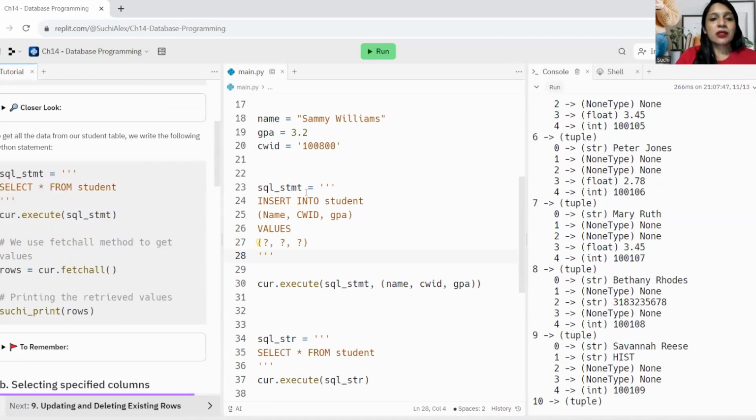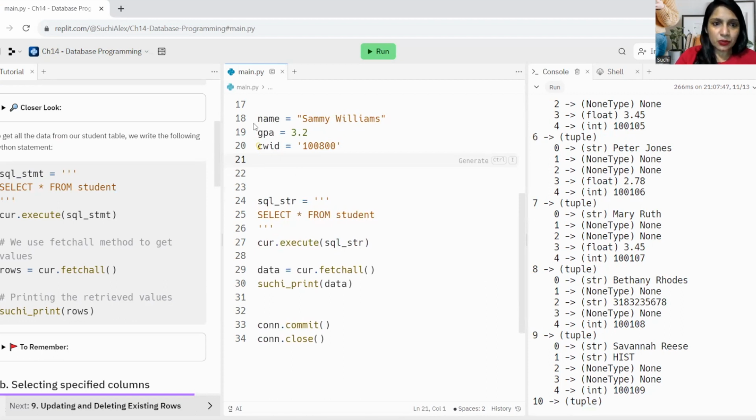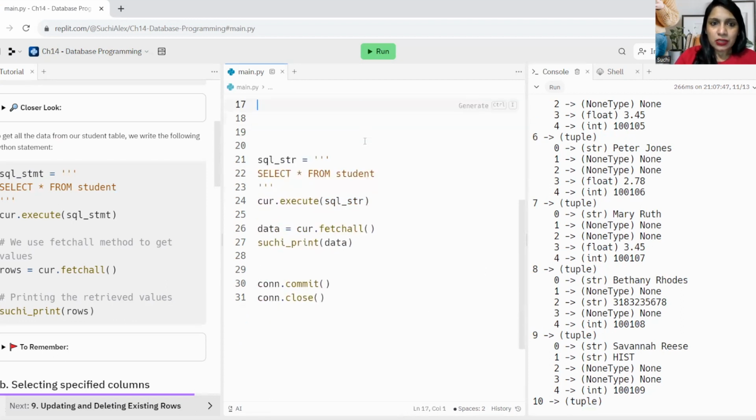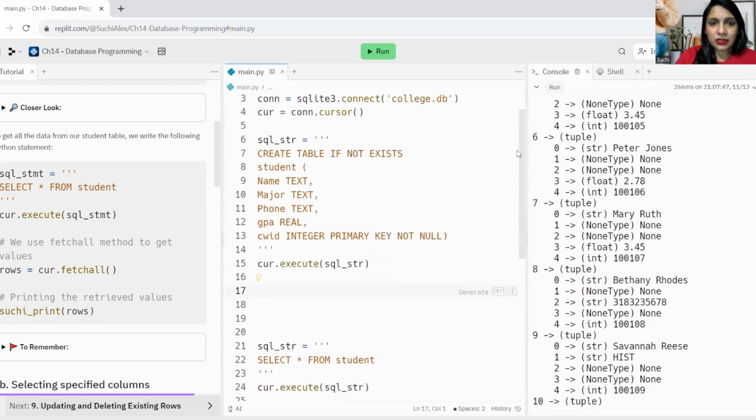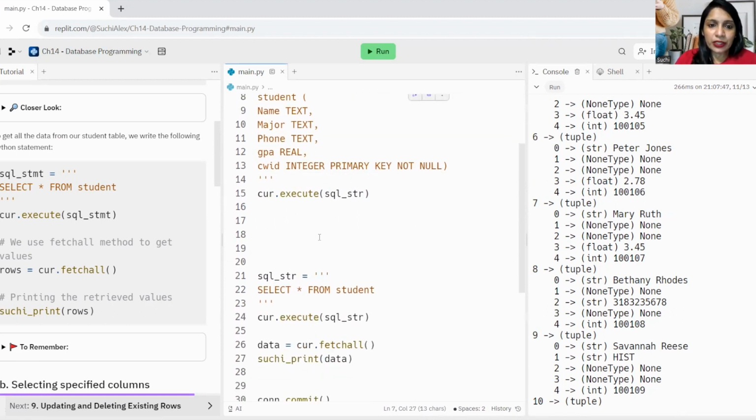The select statement in its easiest form would be select star. Delete whatever I don't need here. I'm going to still keep my create table because it has the if not exists constraint. It's not going to try to create the table again. When you try to create it again, it's going to delete the entire data that I inserted and create a brand new table. So the if not exists constraint is going to prevent that from happening. All right, so I'm going to leave the create, and we're going to look into the select statement.